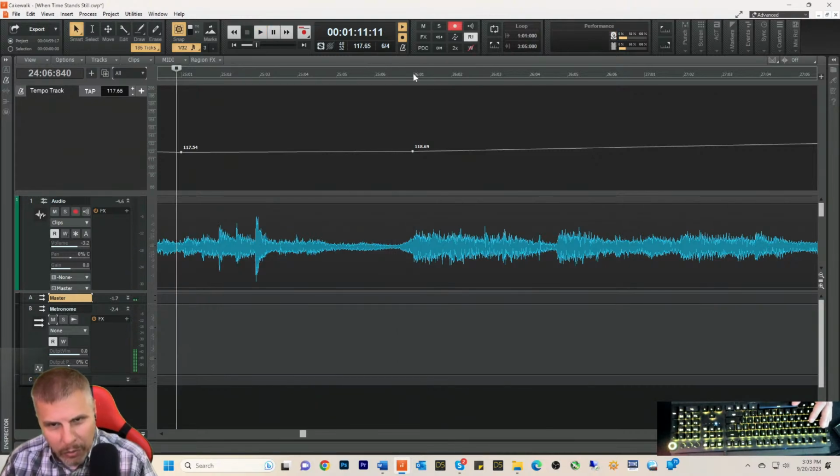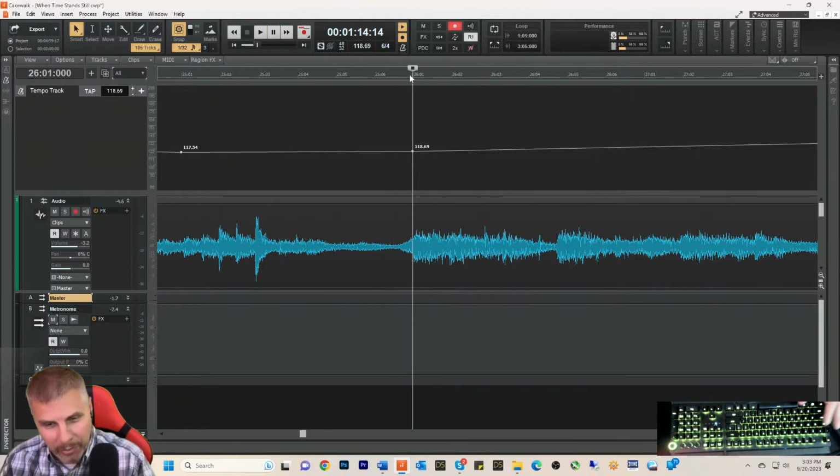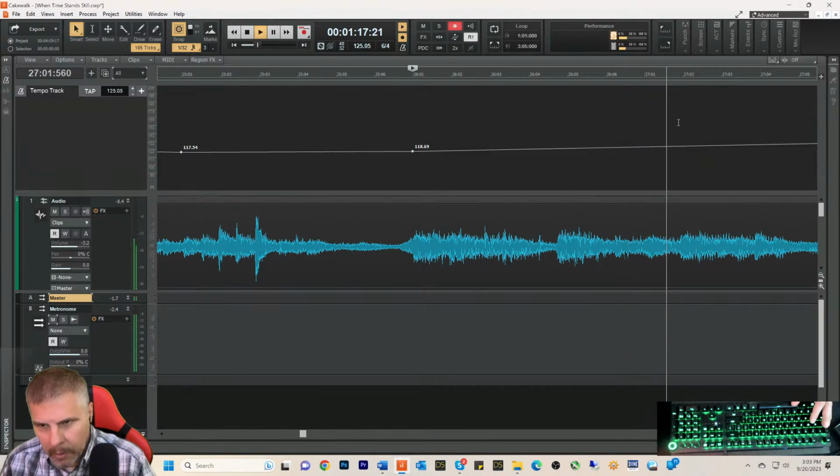If I just ignore the speed up and slow down in between and just find the downbeat. Okay, and ignore all the syncopation and all of that.